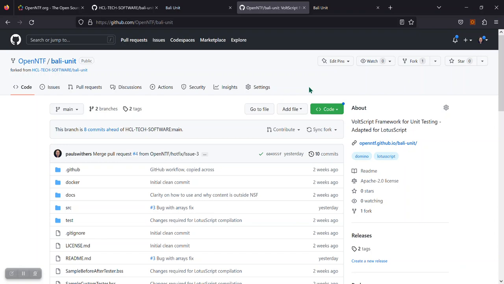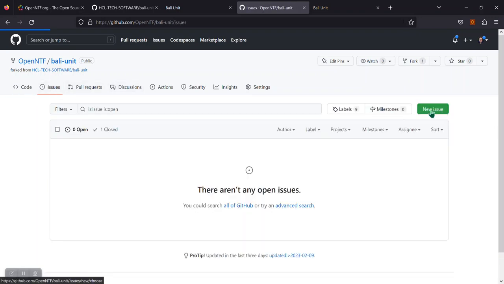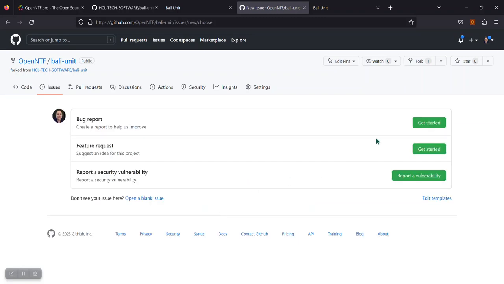Now this is in many ways a standard GitHub repository, although GitHub probably covers some functionality that Domino developers may not be familiar with. If we come across to the issues, then when you create an issue, it's using GitHub templates that allow you to create a bug report, a feature request, and it kind of walks you through information that's required, which will help us manage that bug report or feature request more fully.